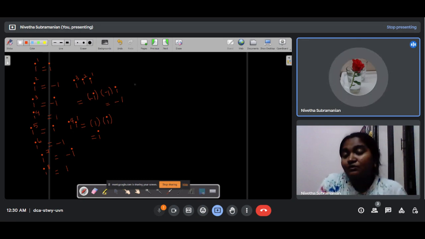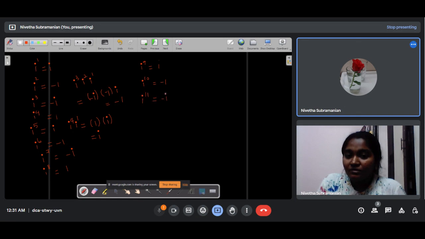Okay, so these are the 4 unique values that are going to repeat again and again. That is i, minus 1, minus i, and 1. Okay, so when I find for i power 9, I will get the same value as i, which I got for i power 1 and i power 5. And when I write for i power 10, I will get the value as minus 1. For 11, that is nothing but minus i. i power 12, that is nothing but 1.